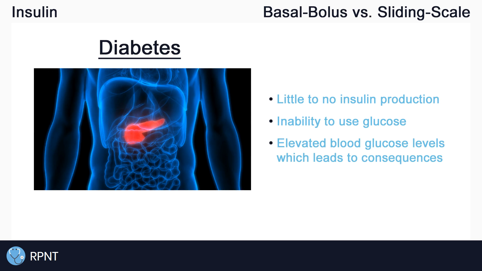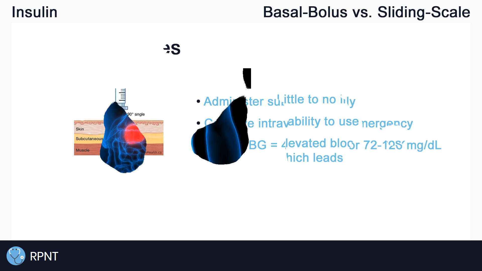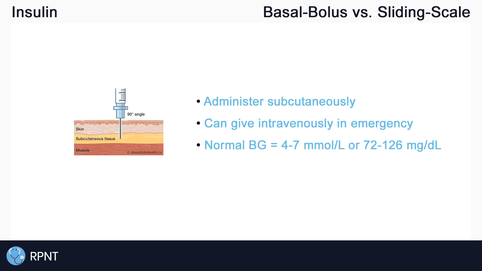People with diabetes cannot produce, or can produce very little insulin on their own. Without insulin, the glucose that is consumed when eating gets trapped in the blood and can't be used. Elevated blood glucose has many negative effects on the body both short-term and long-term. So to help manage this high blood glucose in diabetic clients, we most often administer insulin subcutaneously at various times throughout the day. It can also be administered intravenously in emergencies.